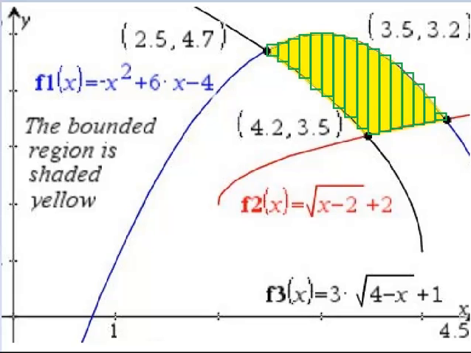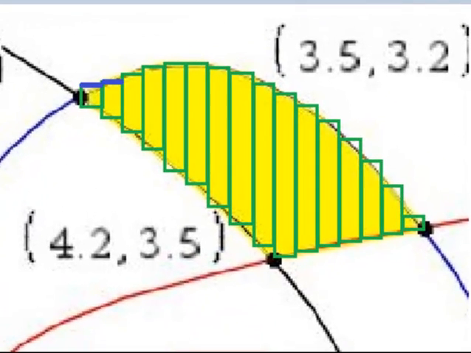Let's examine how many different types of rectangles have resulted. As far as the tops of the rectangles go, it's always the same. Top is always defined by the blue F1 graph. As for the bottoms of the rectangles, okay, little change. They start off being defined by the black F3 graph. Then they change to be defined by the red F2 graph. Okay, two types of rectangles. That's not too bad. So let's decide to stay with this strategy, and that means we'll need to informally formulate the area of two types of rectangles.